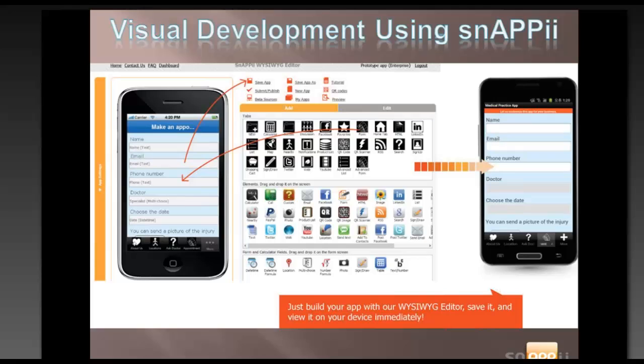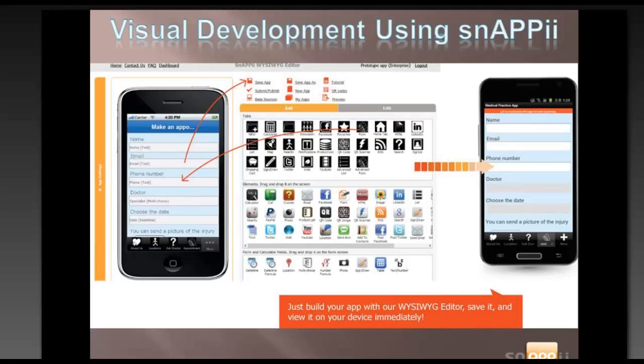Okay, there's a question in terms of pricing. It really depends on the app, its complexity. I will tell you one thing: it's significantly quicker to develop than some of our competitors like Appcelerator or Kony. It's done at a fraction of the time and at a fraction of the cost. So I would encourage you to get in touch with us, share with us your requirements. Let's have a dialogue.